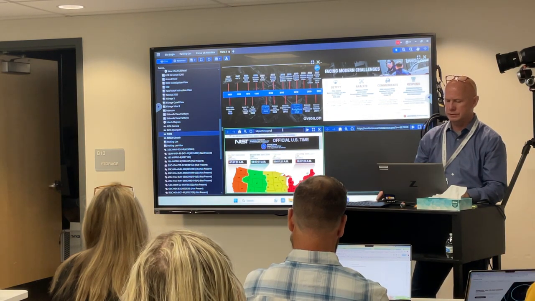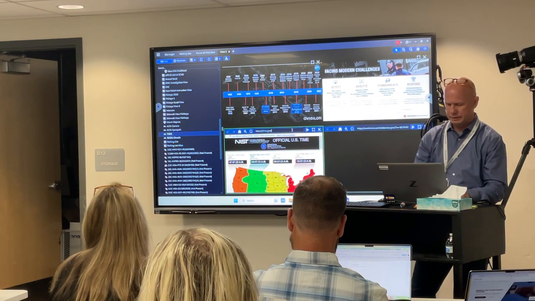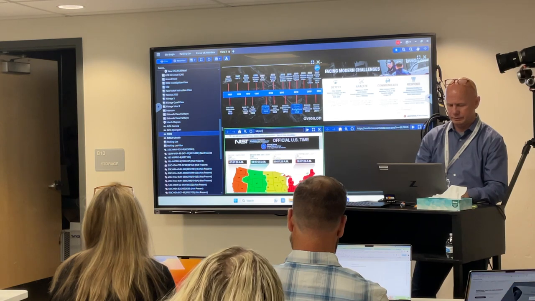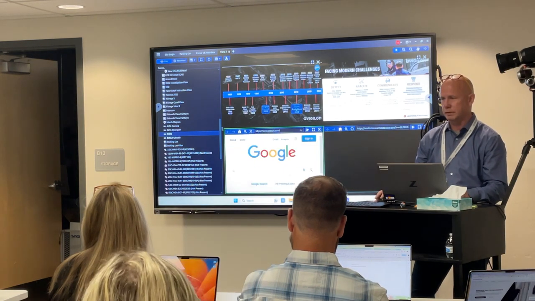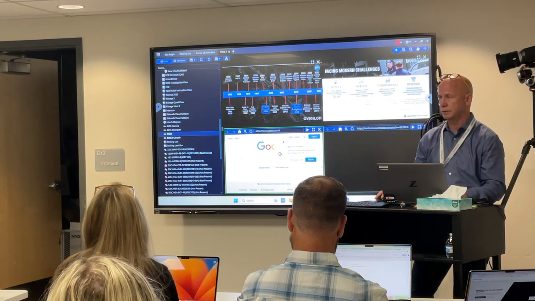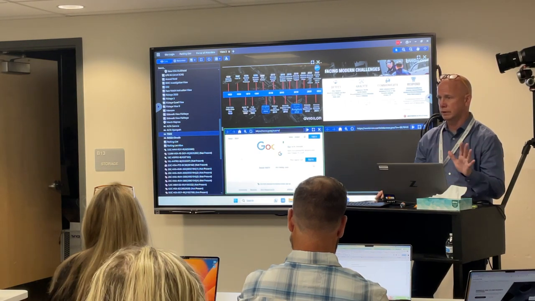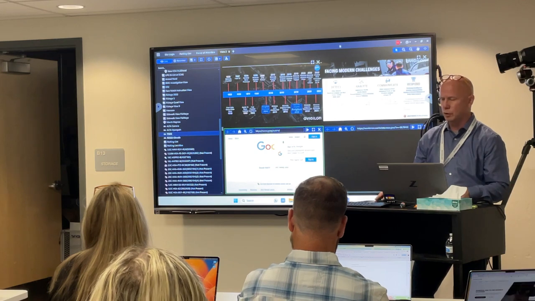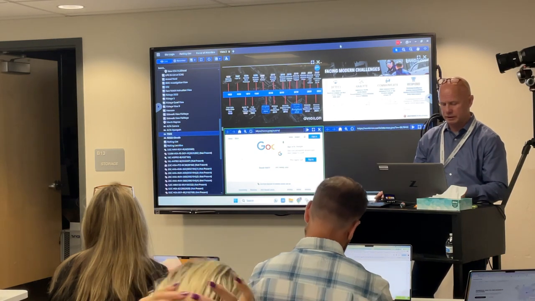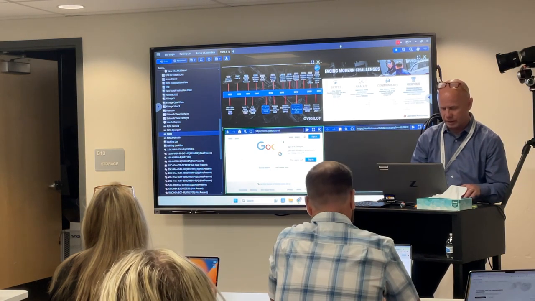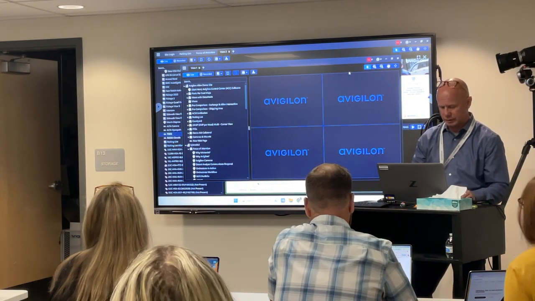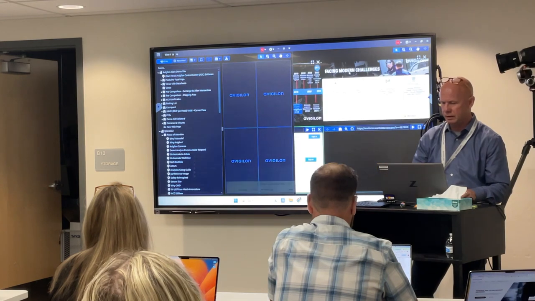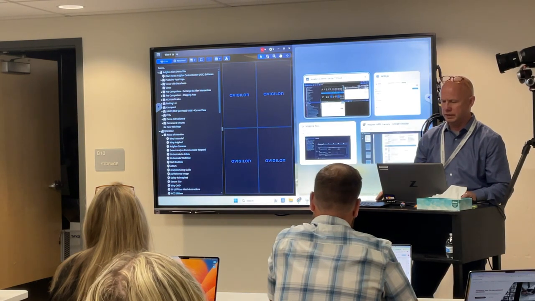So if I wanted to change this to, we'll call it google.com, then you can basically have a web browser built right in here, so you don't have to leave your screen. If you have multiple browsers, what I find to be really cool is if you hold down Control N, a new window, right? So now I can have two windows right next to each other. If I hold down the window key and the arrow, I can put them right next to each other.